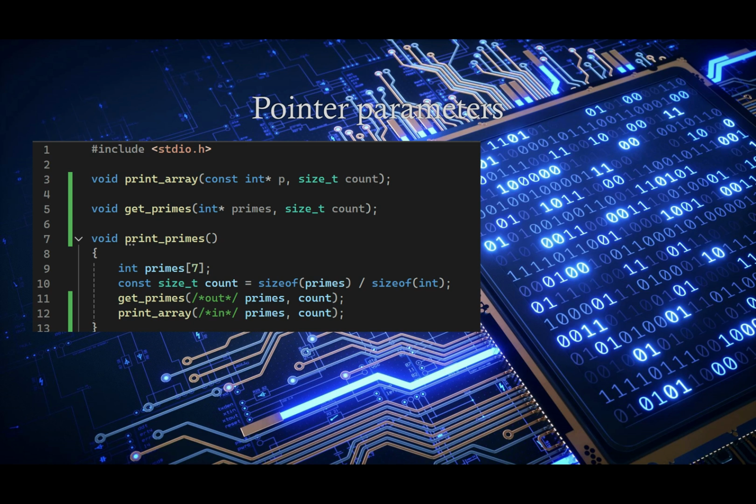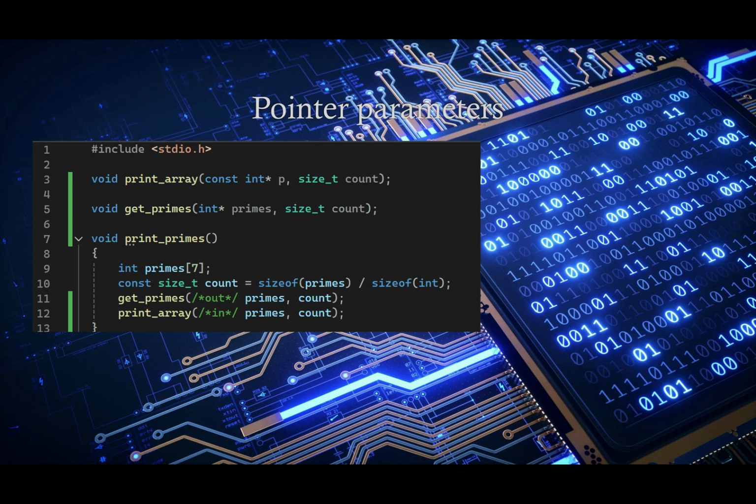Then on line 10, we use the same trick we used in the last example to compute the size of the array. This is just a compile time computation. There's no runtime cost here. sizeof is just a compile time constant value. We take the size of the array in bytes, which is 28, assuming an integer is 4 bytes, divide it by 4, or whatever the size of an integer is, and we get, in this case, 7, which is the number of elements in the array. So count is going to be the number of elements in the array. Count is of type const size_t.